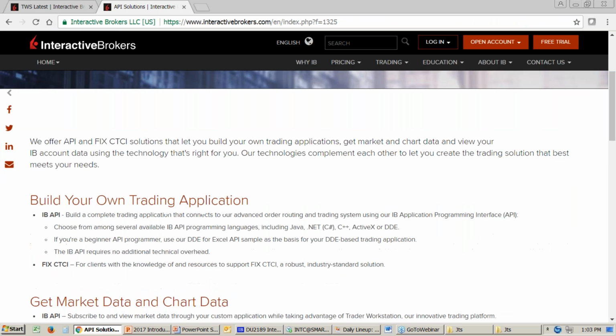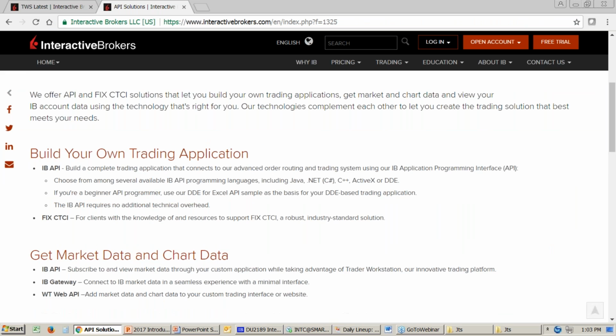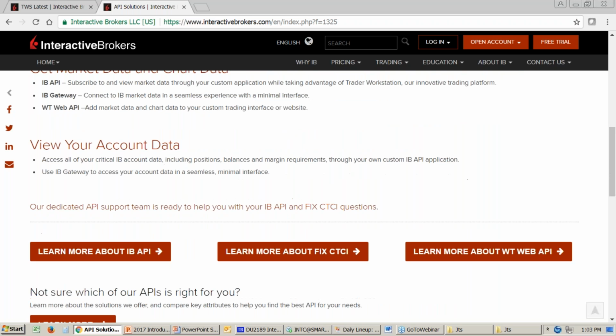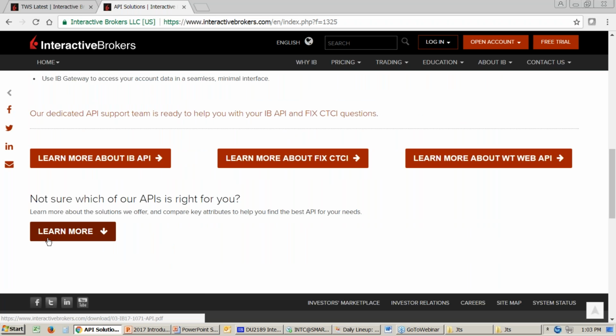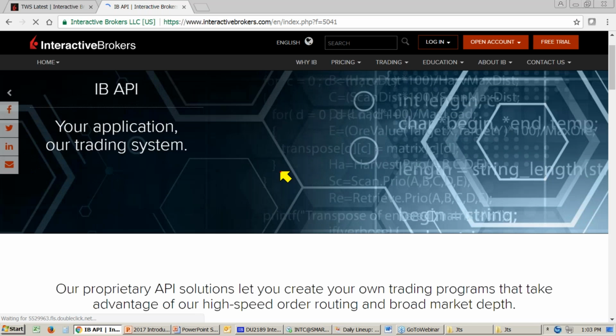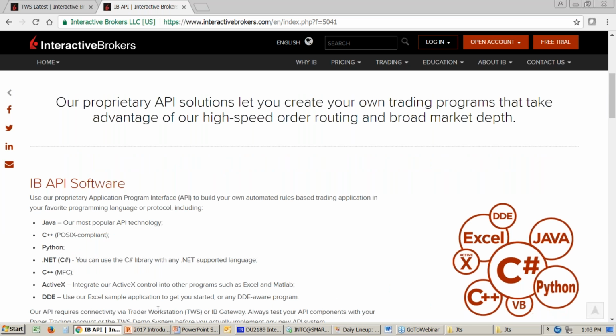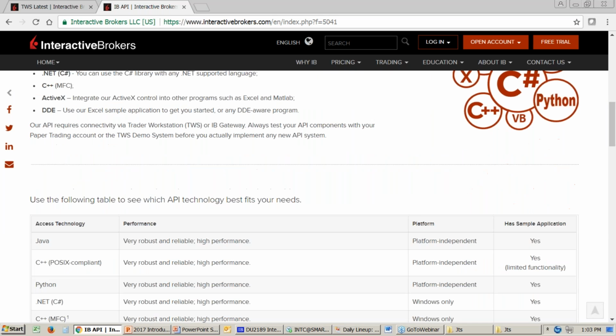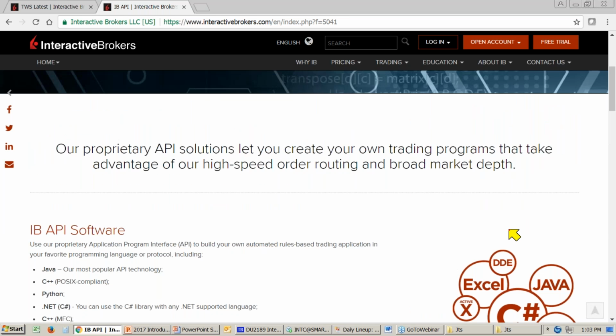Here is where you can find, build your own trading application. You can actually get market data. Or learn more about our different apps. Not sure which one is our different APIs. Notice here that I'm going to go into learn more about APIs, and on this page here you can find the different APIs that we do have available, as well as some additional subscription or different applications here.